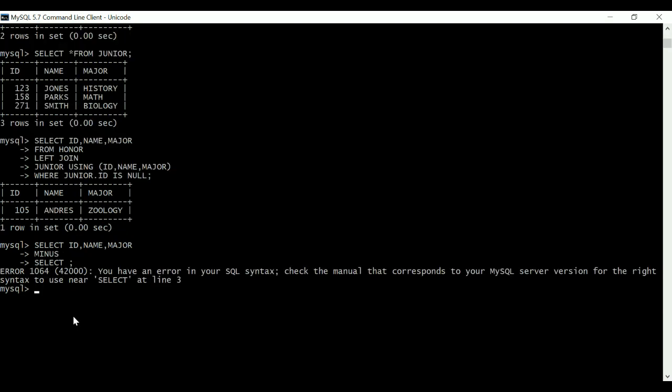So let's try to check if the minus operator will work in MySQL. Select ID, name, major from honor minus select ID, name, major from junior.